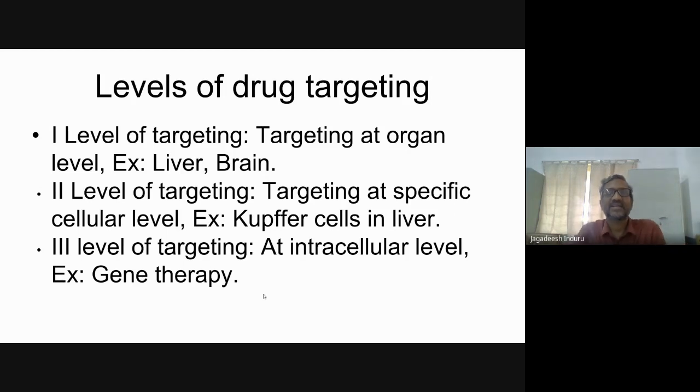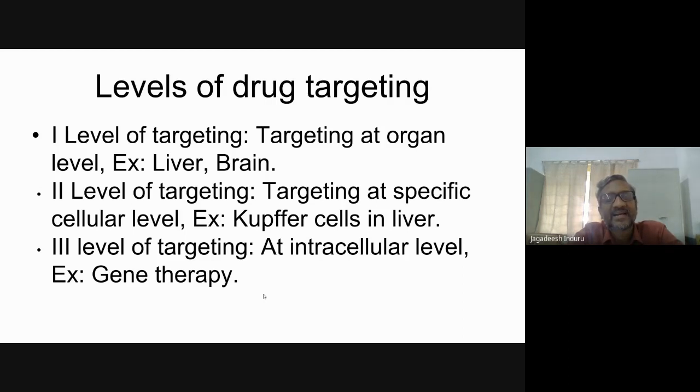In the first level of targeting, our target is at the target organ level. The whole body contains different organs, and with the first level of targeting we want our drug restricted to the particular organ and not affecting the remaining healthy organs. Because we have a problem, a cancer, in a particular organ only, we want to attack it. If we have a problem only in the blood-brain barrier, that is the brain only, we want to attack it, not other parts. So our target in the first level is the organ level.